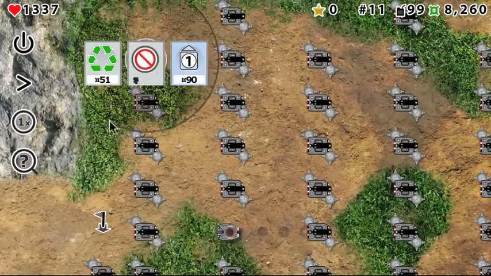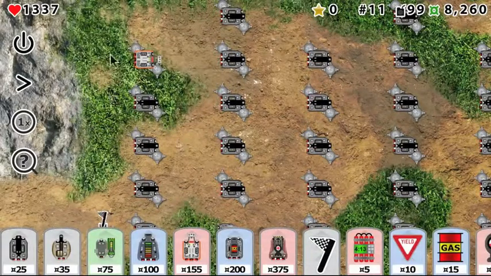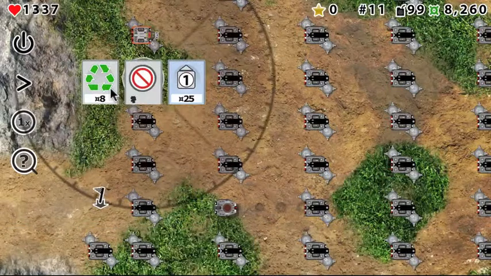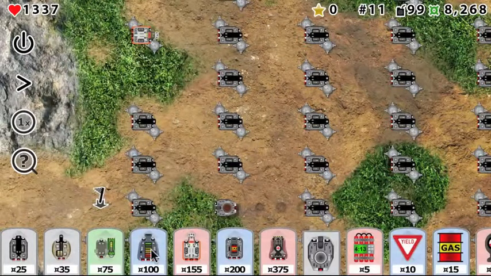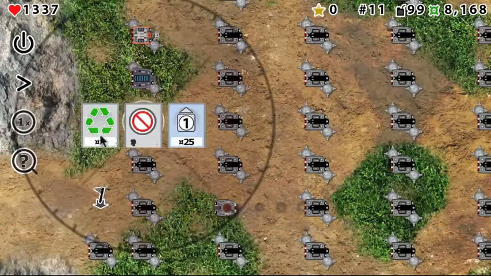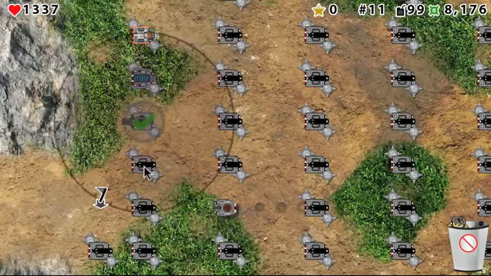Because a ray tower has a very limited range, but basically it fits snugly in a corner. So it will attack creeps here, here, here, here, here, here, and here. All right, and then in the two towers before, you'll either want to place a slow tower or a gas tower. I'll go with the slow tower, and I'll go with the gas tower.